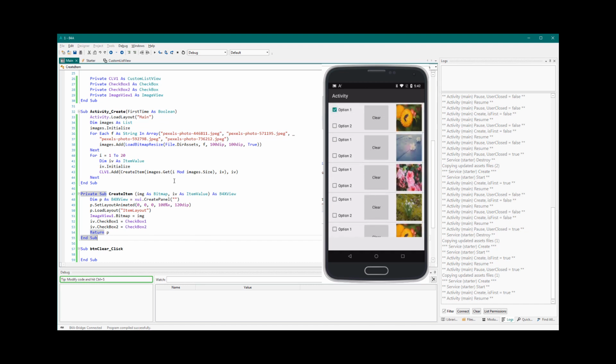Now we want to clear the checkboxes of the current item when we press on the clear button.